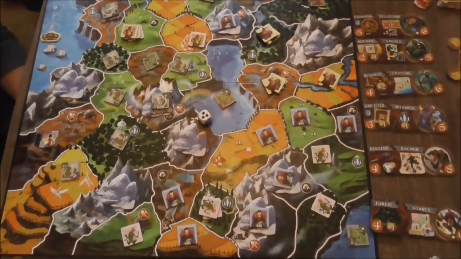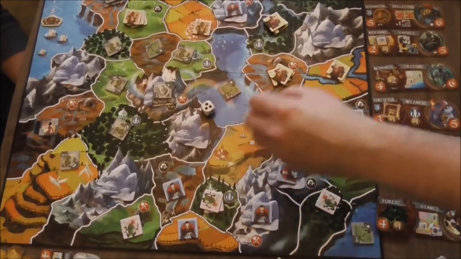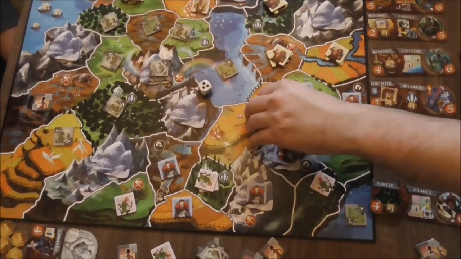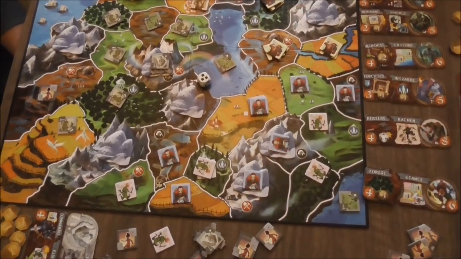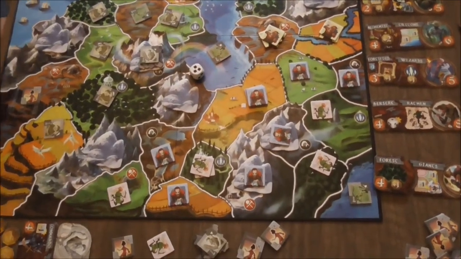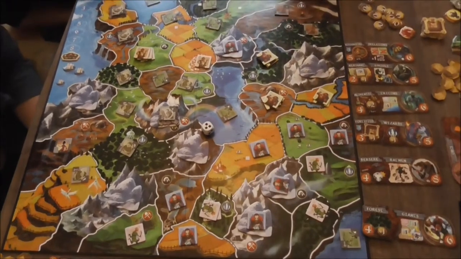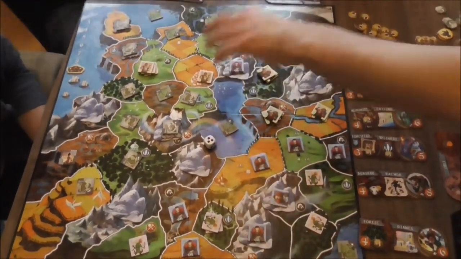I want to defend farmland most. Why? So that he doesn't get it. Oh, but is he a threat? Well, he can get points from it. Does that matter if he's not a threat? It's better than anything else. All right, fine. Actually, I'm not going to be that. I'll put an extra. No!